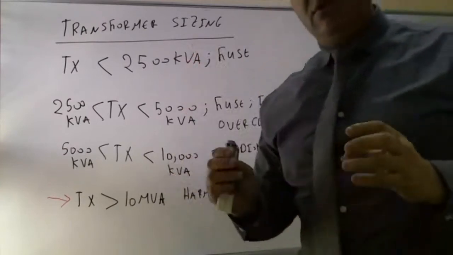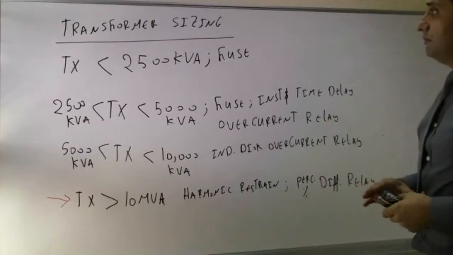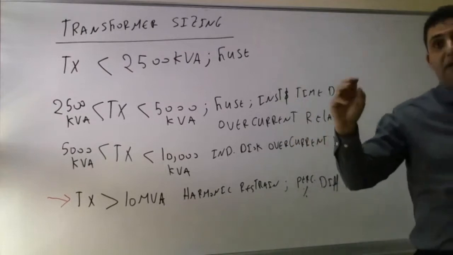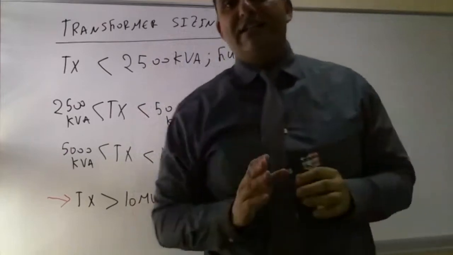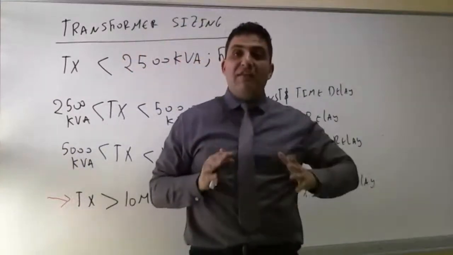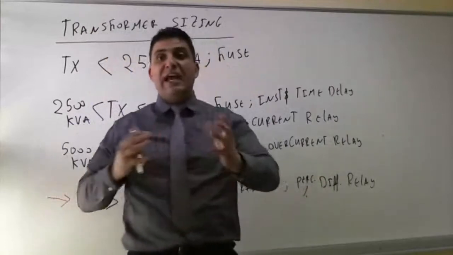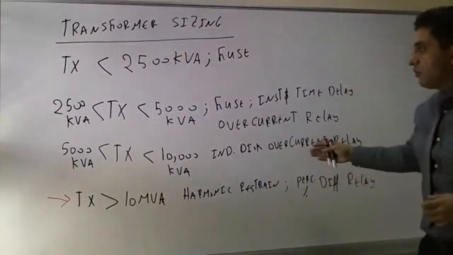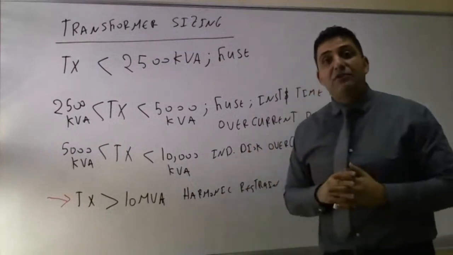So to recap, transformer is very important when it comes to our network. That's number one. Number two, transformer protection details depend on three elements. Number one is transformer sizing. Number two will be the location and its function. Transformer location and its function is very critical. If the transformer is located in critical locations, let's say in a hospital emergency or in a very advanced electronics manufacturing plant, I need to also take into consideration more advanced protection to ensure protection of the transformer from an electrical point of view.